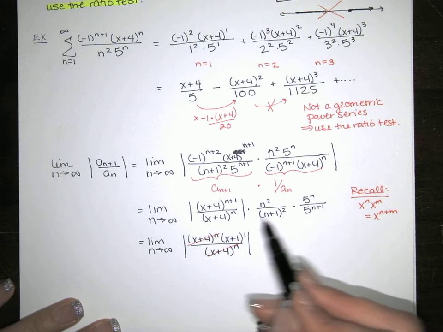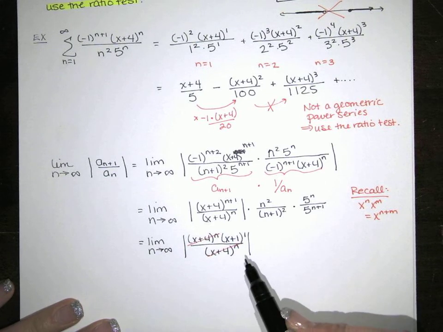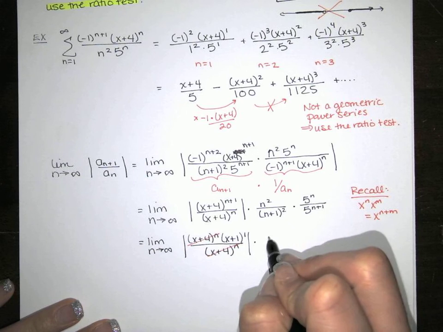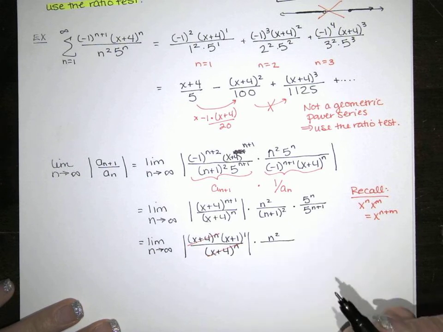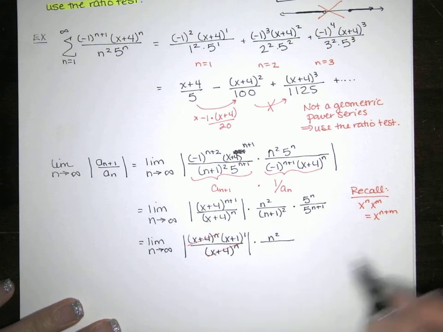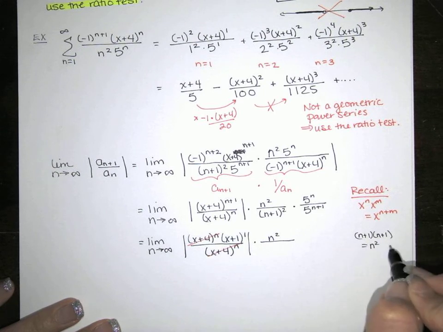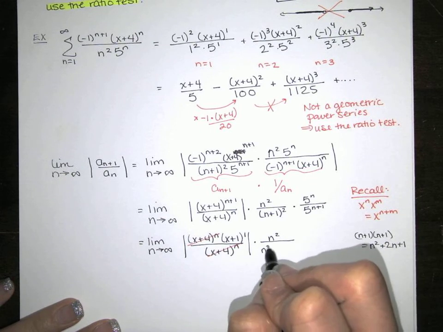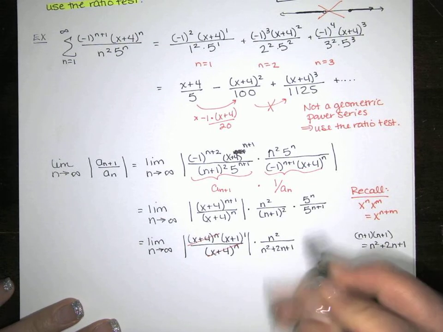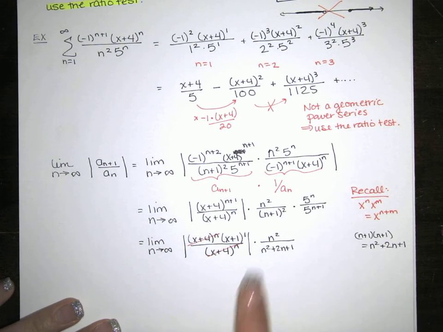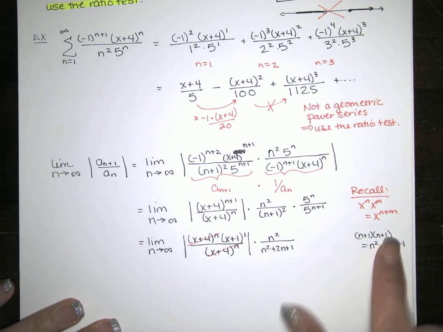You could expand this out in the denominator. That's one option. I'll take that option. Now remember, you've got to write that twice in FOIL. First times first is n squared, outer times outer is n, inner times inner is the same, last times last is 1. Don't just square the n and the 1. You're going to be missing that 2n if you do that, and it would be incorrect. You've got to write it twice in FOIL if it's a binomial.